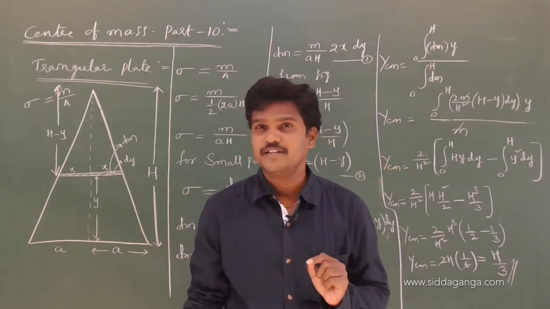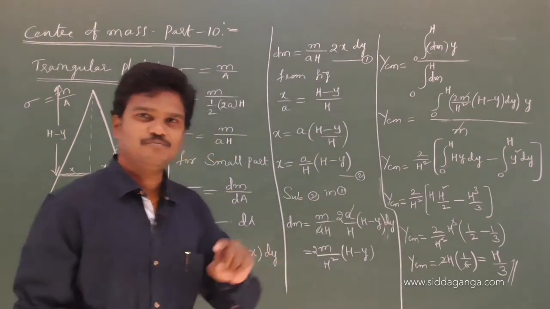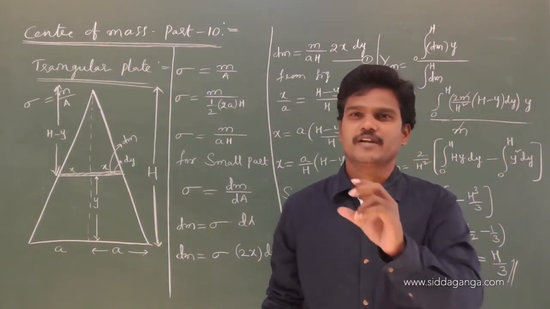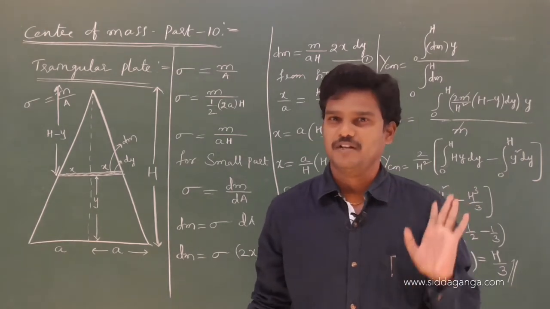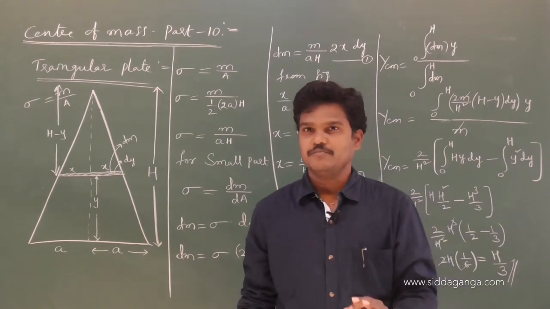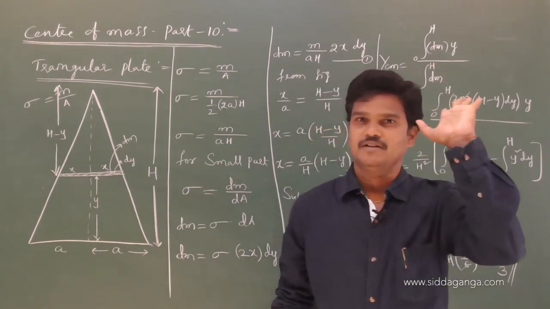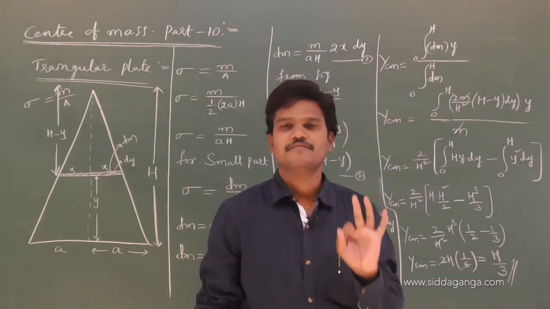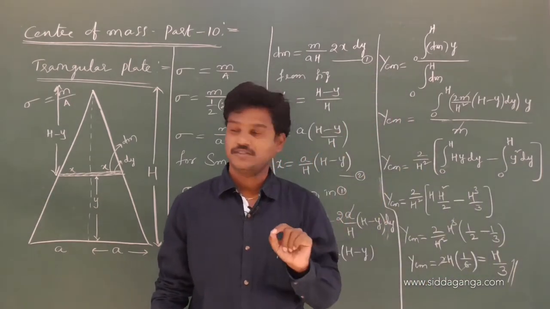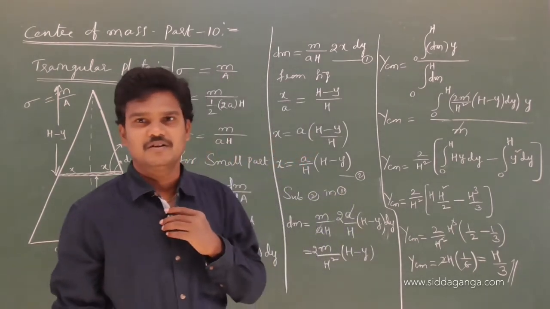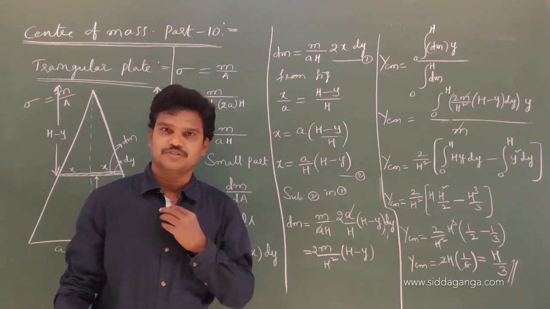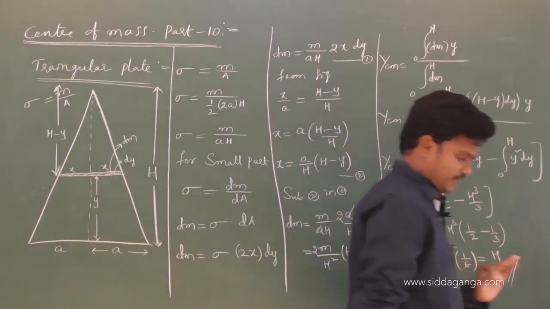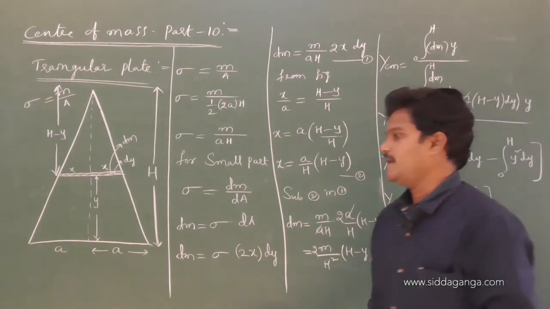The center of mass of a triangular plate is h by 3, that you keep in mind, and if possible try to practice. See, for every object I follow the same method. I have taken a small element and applied the integration with proper limits, meaning where the element starts, the starting limit, and where it is going to end, the ending limit. So limits are important. Take a small element, apply integration with proper limits, definitely we will get the answer. Practice these integration processes a number of times, definitely you will get confidence to solve problems from any JEE level books. So finally, the answer is clear, h by 3. The center of mass of a triangular plate is h by 3.